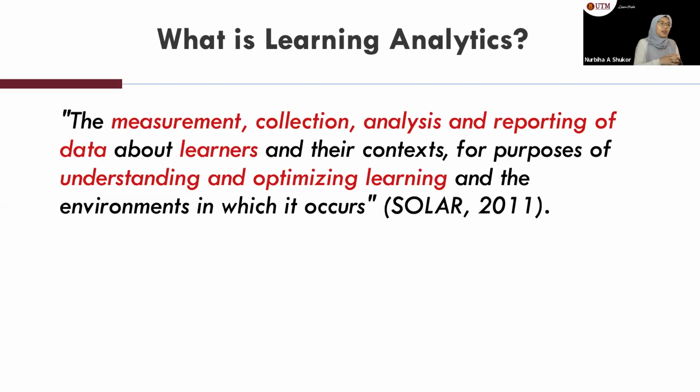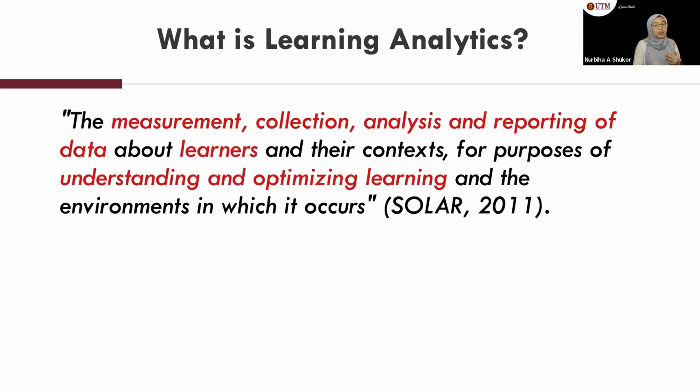This one is measurement, collection, analysis and reporting of data about learners for the purpose of understanding and optimizing learning. Okay, so we try to understand how students learn so that we can optimize the way they learn, by doing it in a systematic way of researching. Actually measurement, collection, analysis and reporting is about doing research.